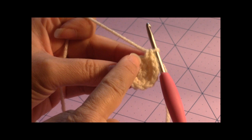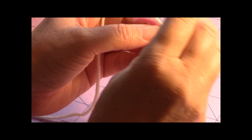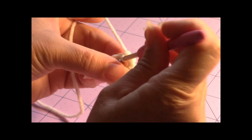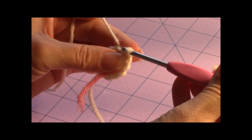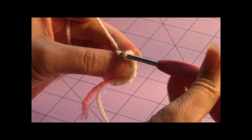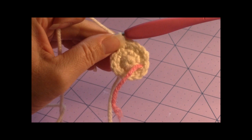We're going to continue our increase rounds, which means we're going to continue increasing the number of stitches in the round. We're going to make three more increase rounds. Go ahead and place your yarn marker right where you left off, and you're going to make one single crochet into one stitch, and then two single crochet into the next stitch. And you're going to repeat that pattern all the way around back to the yarn marker. So one single crochet into one stitch, two single crochet into the next stitch. And you're repeating that pattern all the way around back to the yarn marker. Now you should have 18 total stitches in the round.